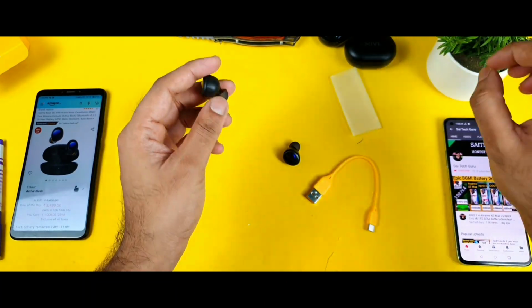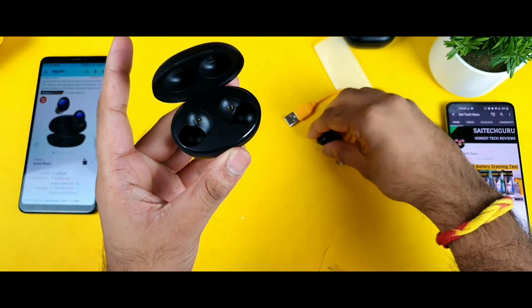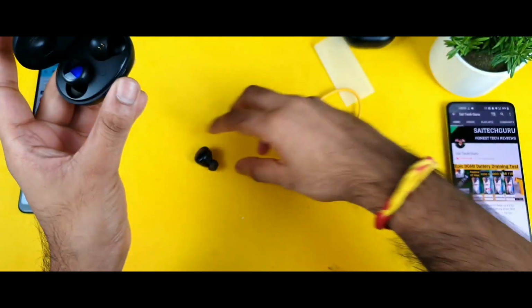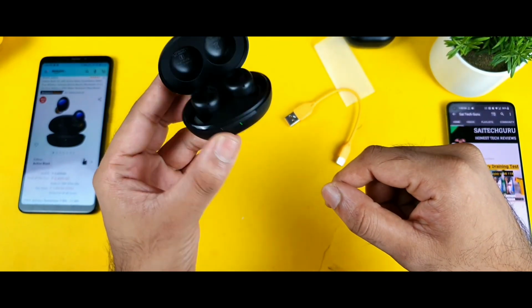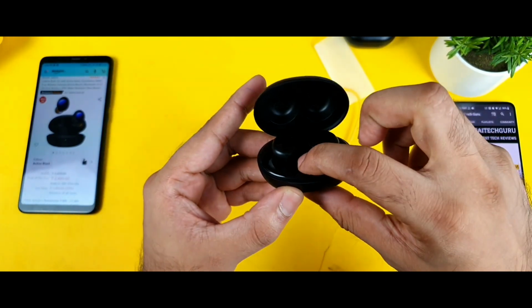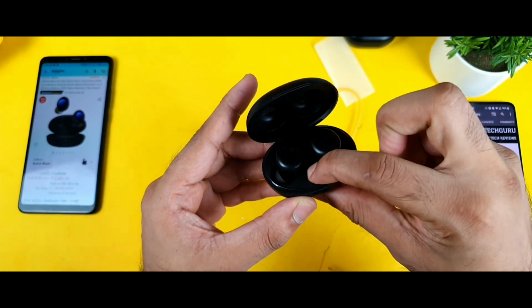Once you open the case, we have this button as well. We can press the button. Let me quickly put the earbuds in their position and see what charge we get. We get a green color light here. And when we press the button, what happens? I just want to see. There's no indication, nothing. When I press the button, nothing is happening.